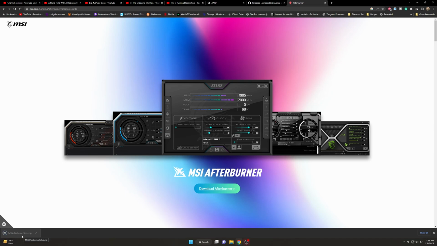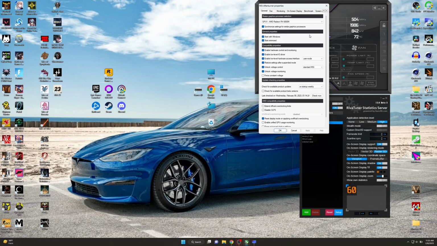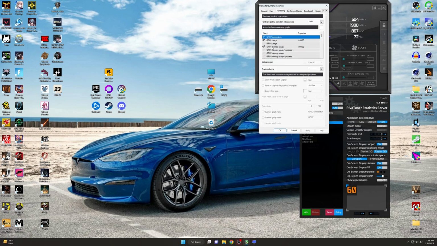And after that, you can just open it up, unzip it, and then we can proceed from there. Now, after you have unzipped it and installed it, you'll get these two windows that you can use. Make sure you install Riva Statistics Server while you're installing it too. I would have shown you the whole installation process, but I didn't want to mess up any of my settings that we have here. But anyway, so if you want to mess with what shows up in your on-screen display, you can come right to this screen and make sure you put a check mark.